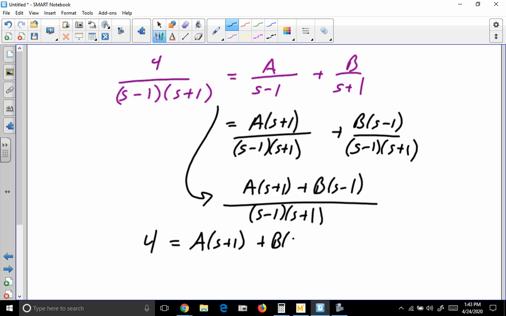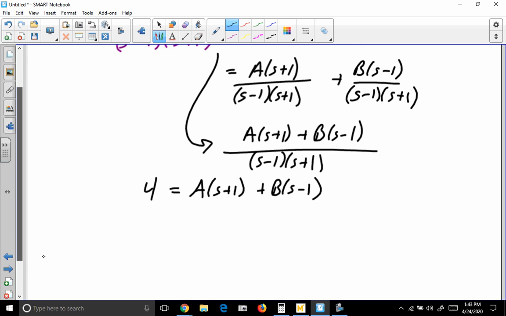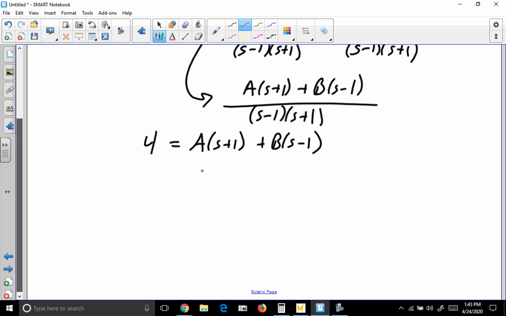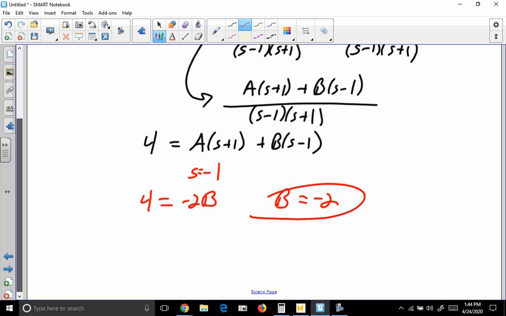And this is the most basic type of partial fraction decomposition we did, where we had linear factors and each of them occurred once. And when that was the case, that was a shortcut. We could substitute specific values for our variable s to make some of our terms go away, and we could solve for our other value. So if we put in a -1 for s, this term would go away. That would be -2 times b. So that would make b -2.